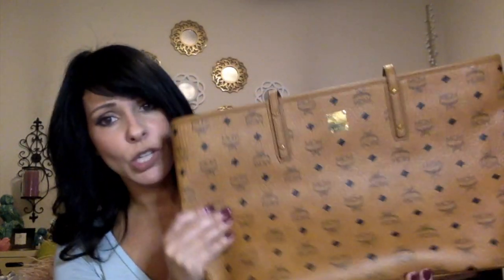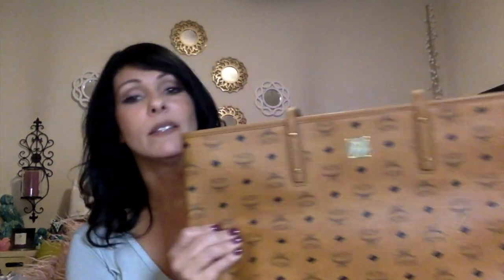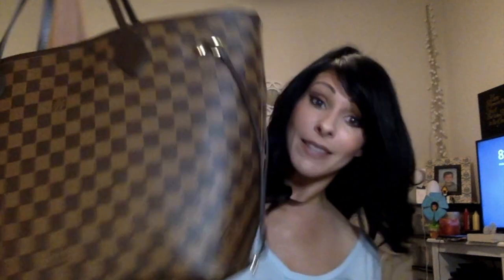I am seeing more people carrying this bag than I used to. Before, I never saw anybody, and I would carry mine, and literally nobody else would have one. I kind of think that is a plus because with the Neverfull, everybody's carrying this bag. I mean, I still like it. It's not going to stop me from carrying it because I feel like I bring my own style to it, and I don't care if someone else is carrying it. You know what? More power to her. But when you carry this one, you're not going to see someone carrying it every time you turn around like you are with the Neverfull. No matter where you go, you see at least one woman carrying a Neverfull bag. And most of the time, it's this print.